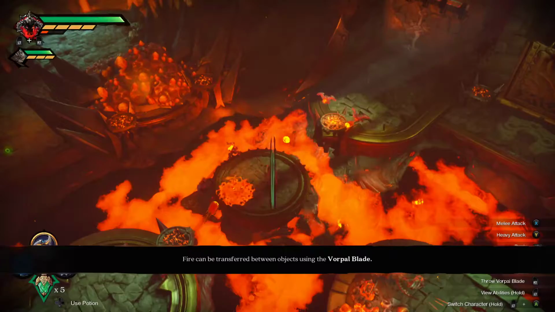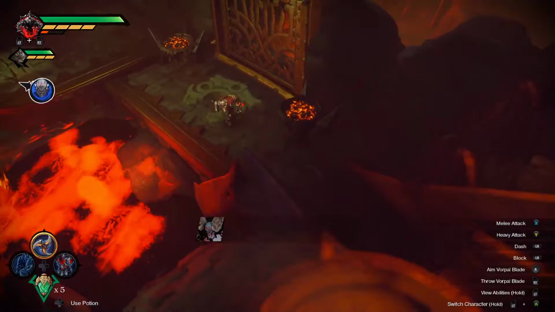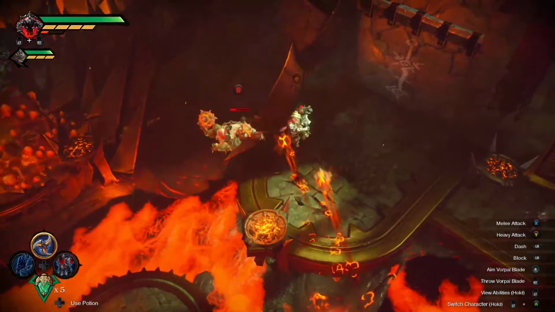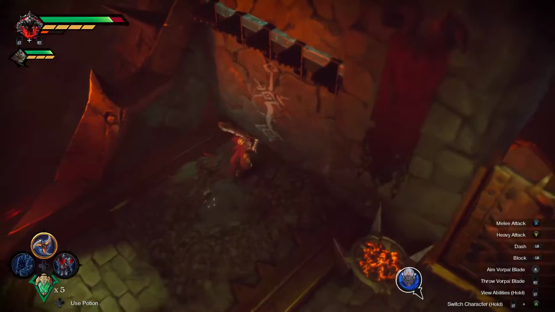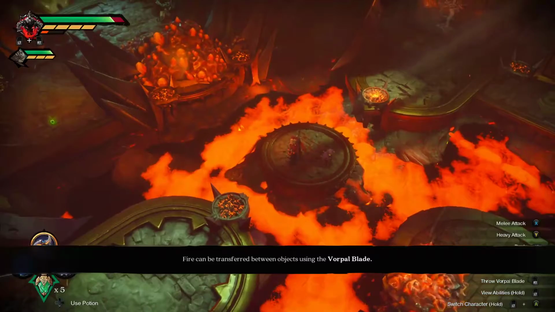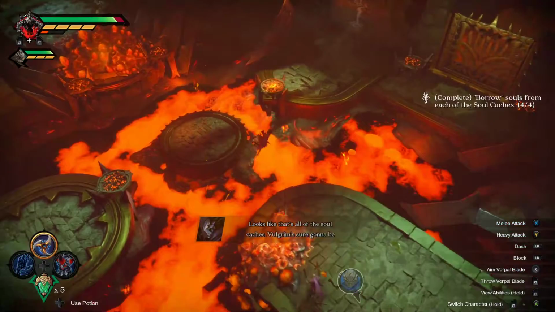It's like a guy going boom like an idiot. Thanks for the assist. Okay. Hey, what's up here? Alright. Let me check it quick. So this is... where's the flames? Yeah, you can go grab that ball and throw it onto the mess. Looks like that's all of the soul caches.